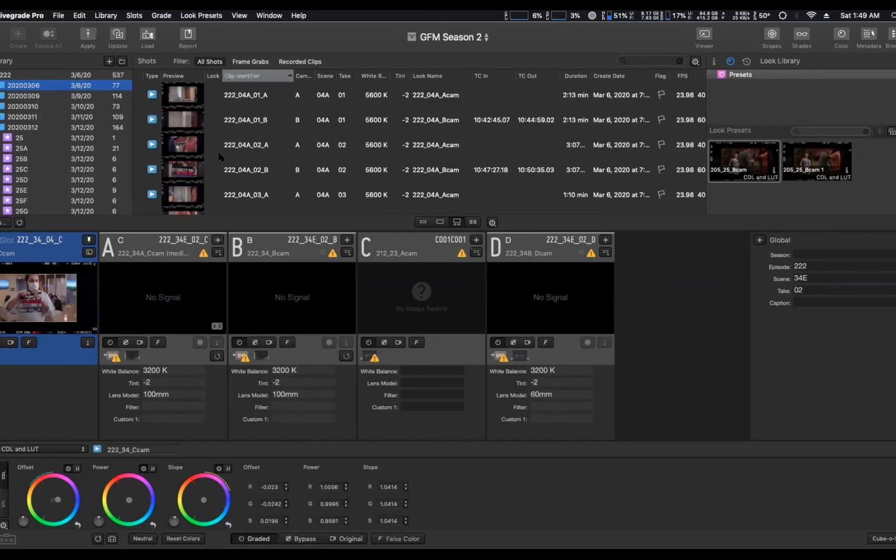You can also load one of the shots that you grabbed in your library window, then load another one as a reference and kind of wipe back and forth and A/B that way. Or you can do something you grabbed before over the live image that you're currently watching, kind of side by side. Okay.